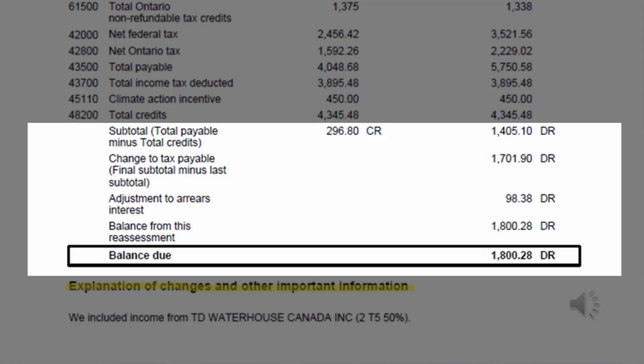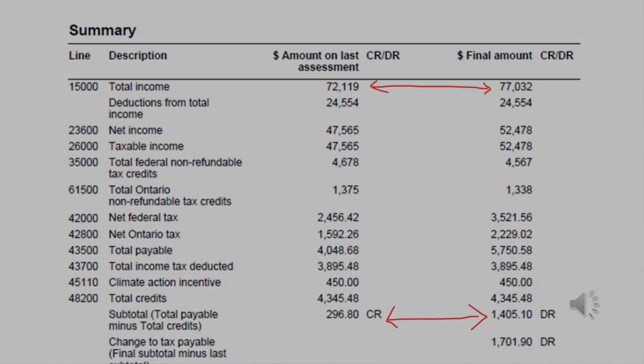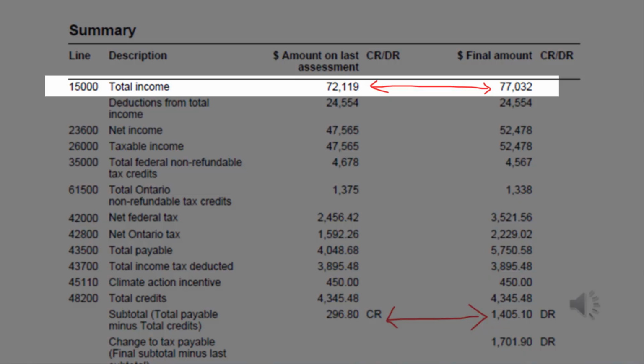Down at the bottom there, you're seeing sort of the fallout. So up at the top is the difference in the income that they're assessing. Down at the bottom is the result of that change in income. They're saying that there's a little more income owed, there's some interest attached to that, and they're showing how it differs from the last return, and therefore what is now owing per this change that the Canada Revenue Agency has made. You can see the change. It's a change of income, but that's not the whole story, and you need to keep going.